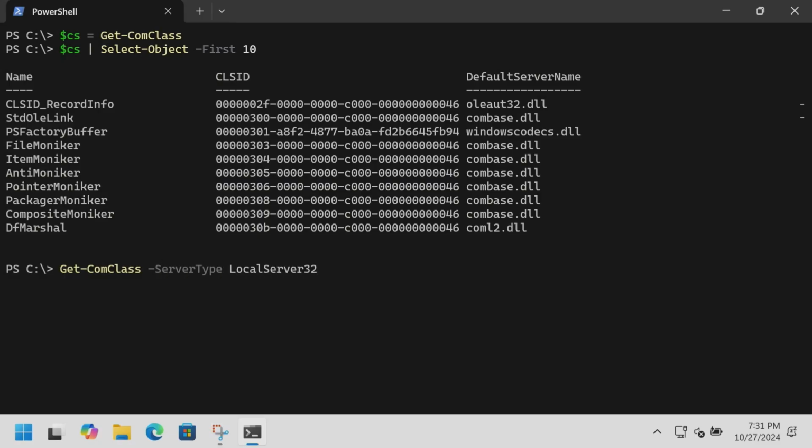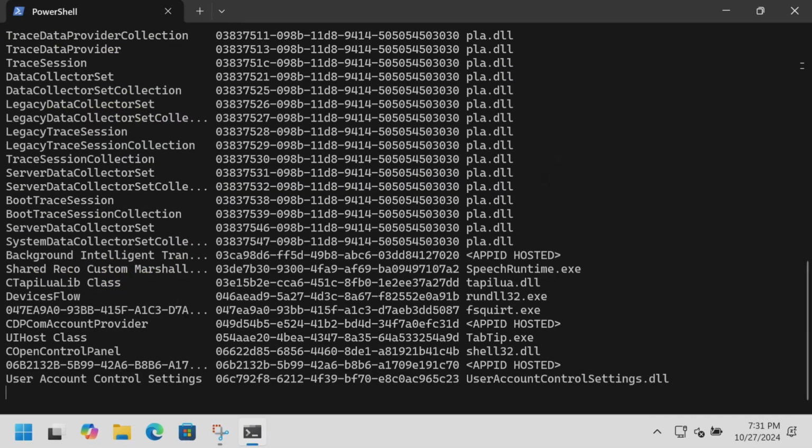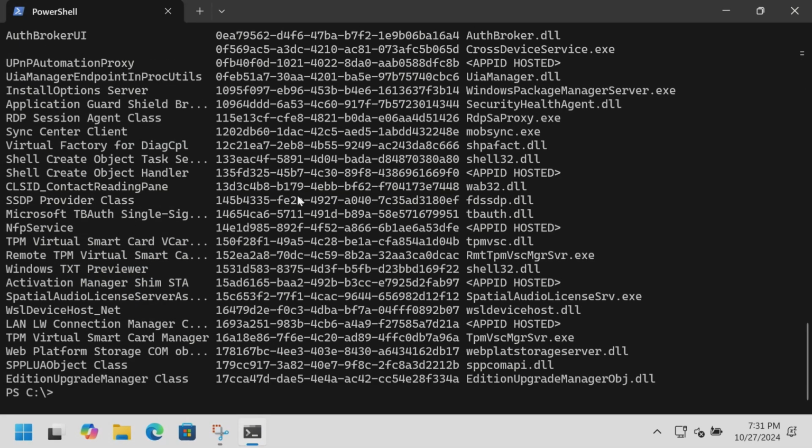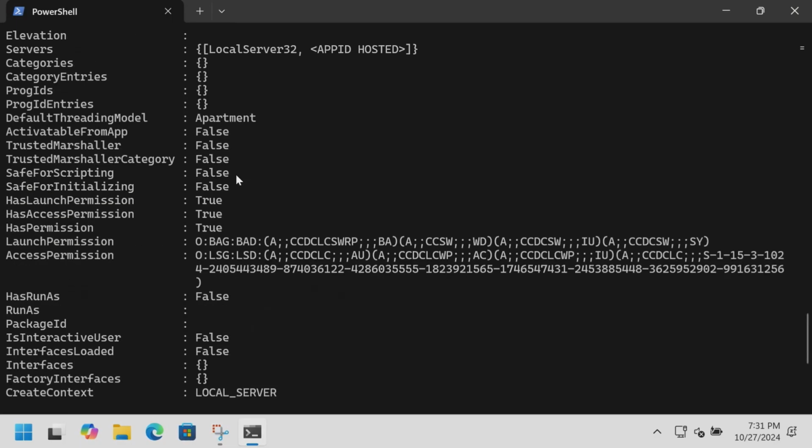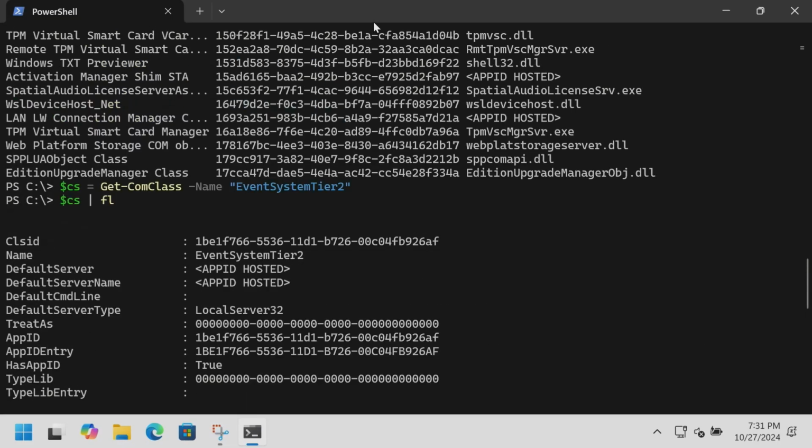The commands themselves also have some pre-filtering for you. So you can say, just show me all the ones which are out-of-process COM objects, because from a security perspective, in-process COM objects are not that useful. You can also say, give me anything which has a particular name. But if you want to do a wildcard match, then you can do the filtering in PowerShell using the Where-Object command.